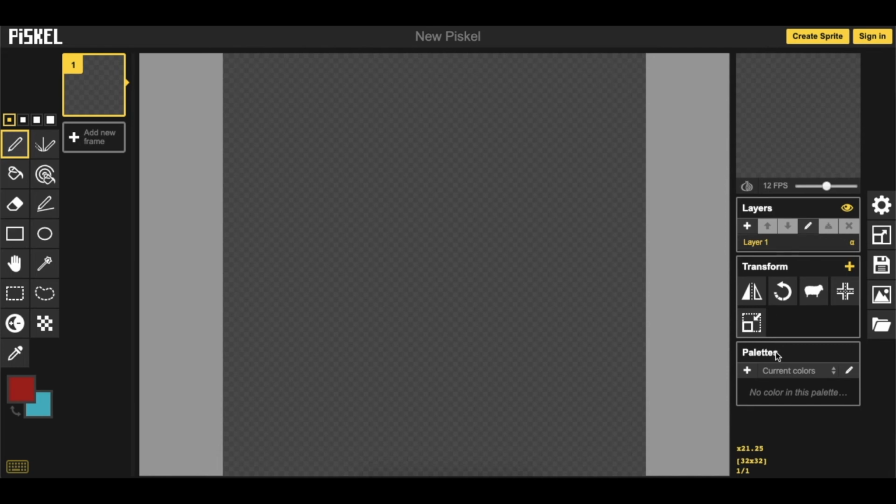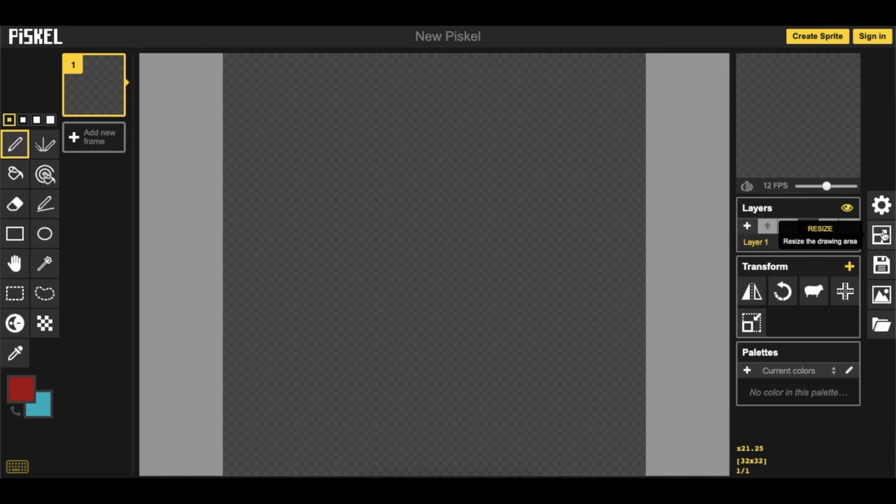Down here, this palettes is where you'll see all the colors that are being used in your artwork. So it's helpful like how the color picker tool is. Again, if you've got a lot of color in your work and you want to pick a color that you've already used before, then you can just press it over here. Over here are some other little tools.